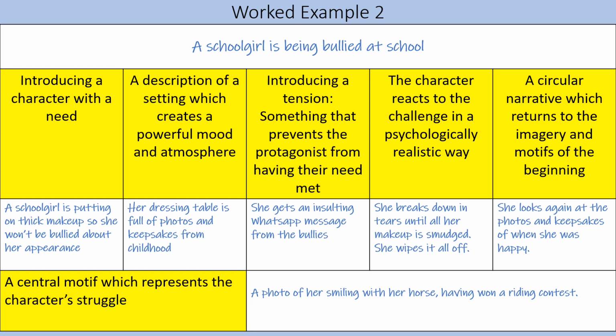And so this is a very, very powerful motif, a reminder of when she was happy, which we could have at the beginning of this piece of work and again at the end. So once again, we've started with a very, very simple idea and then applied a structure to it, which is going to have our character go on an important journey.